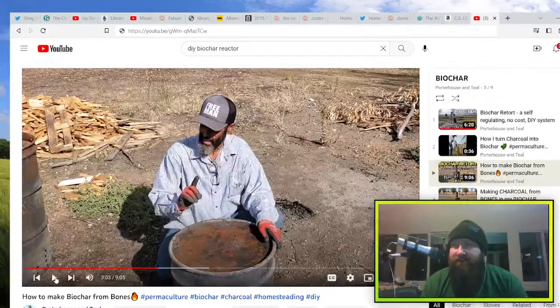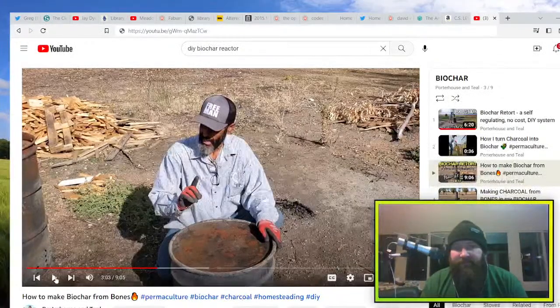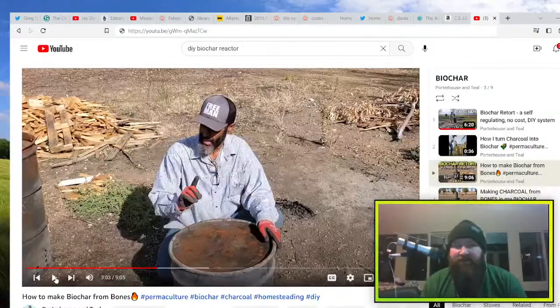The folks that discovered this type of stuff, there's a documentary that was made about regions of the Amazon where they found this soil, and they call it terra preta. It's like a regenerative soil, and it was made by the people in the past doing similar kind of stuff, creating this biochar and then adding other organic material to it and compost. And they created this really amazing soil with it.